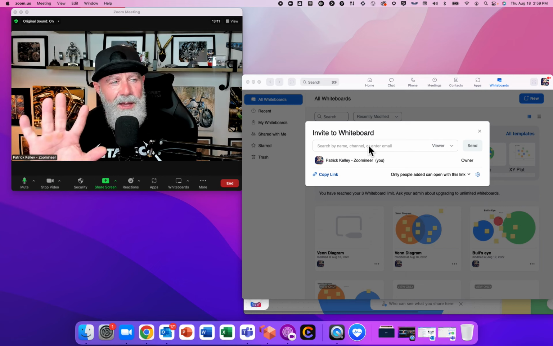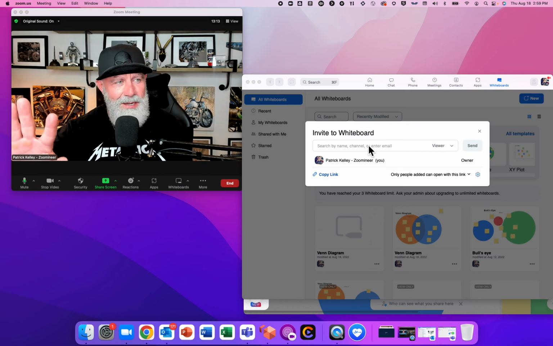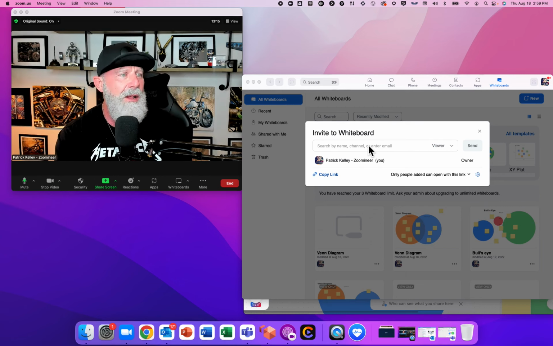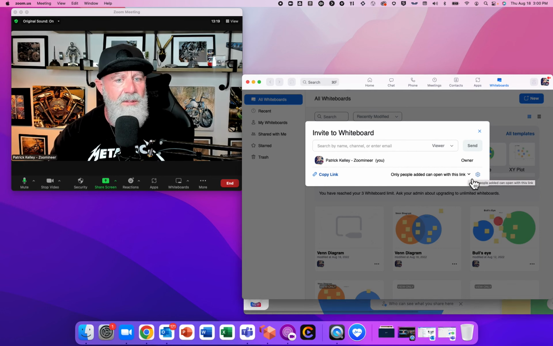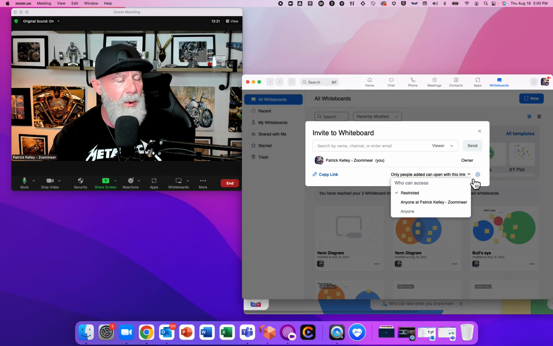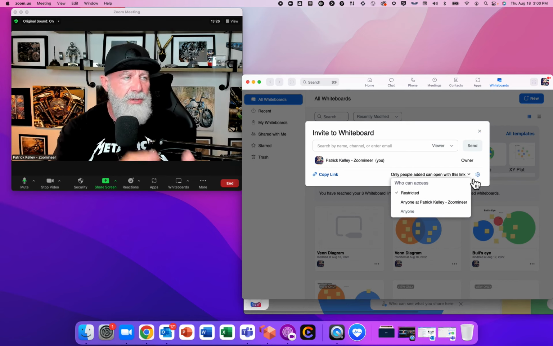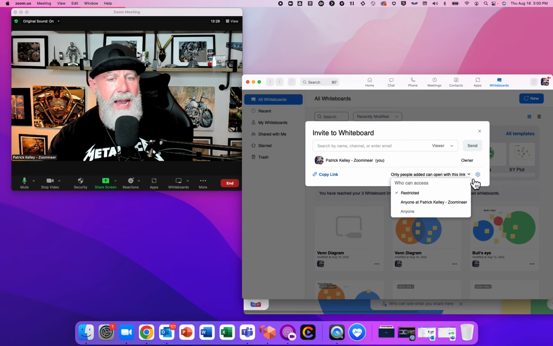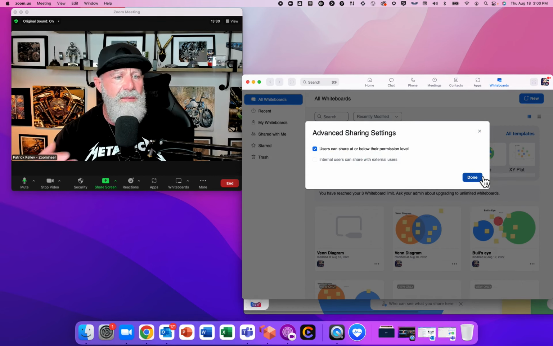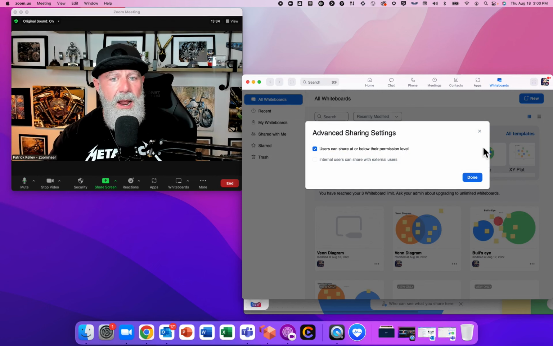What if I wanted to share that whiteboard with external people? I can just type in their email address. It'll send it externally. I can actually control what level of permissions they have on the whiteboard. I can control it by what domain I'm at. I can literally have it restricted so they can be a viewer or editor. I can literally click on anyone so anyone can view or edit that diagram. You pick. Do whatever you want.